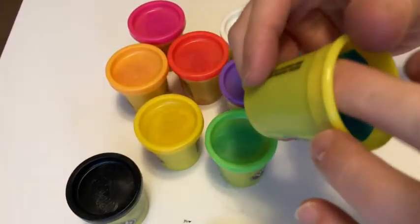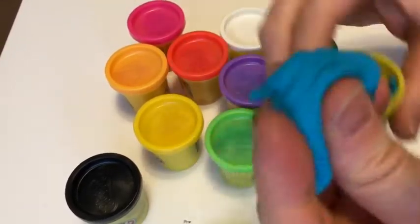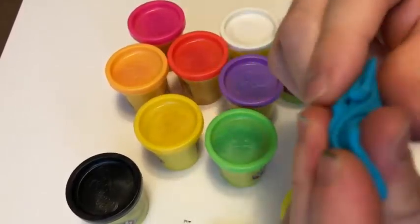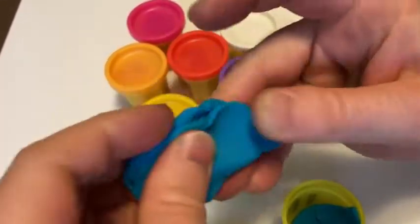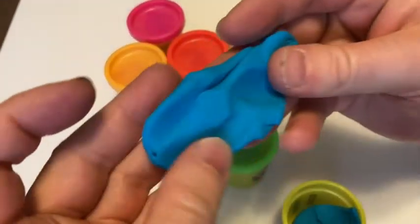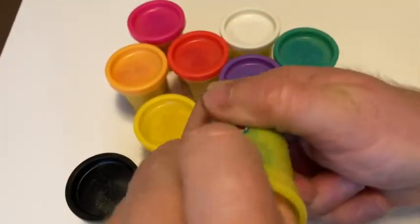I was hoping it would just come out in one chunk but it's not doing that. There's some Play-Doh. They're gonna wonder why are you giving me used Play-Doh — because I had to test it before I gave it to you! That's what they're gonna say when I give Play-Doh to their kids. Smells great — it just has a really nice smell, just a nice pleasant smell. It's one of the things I remember about playing with Play-Doh.